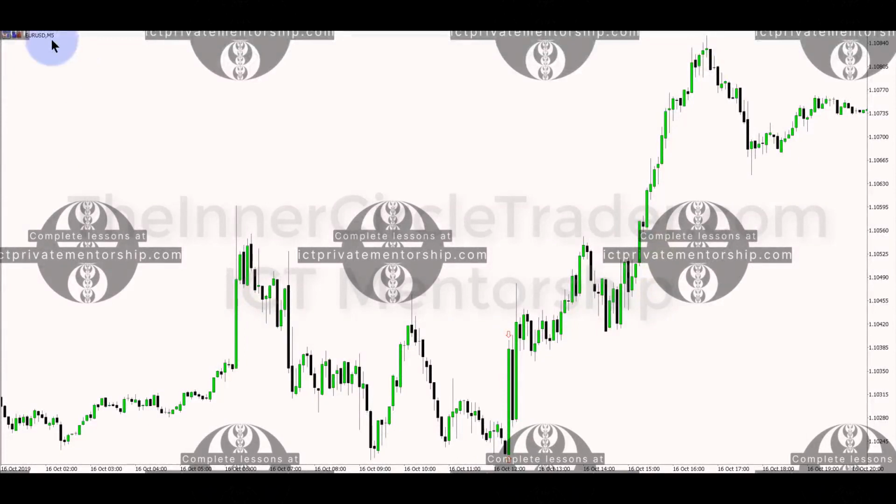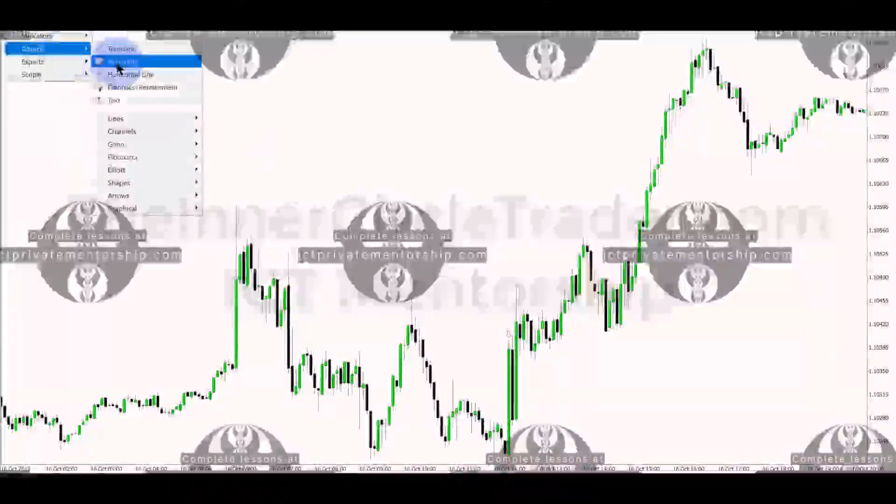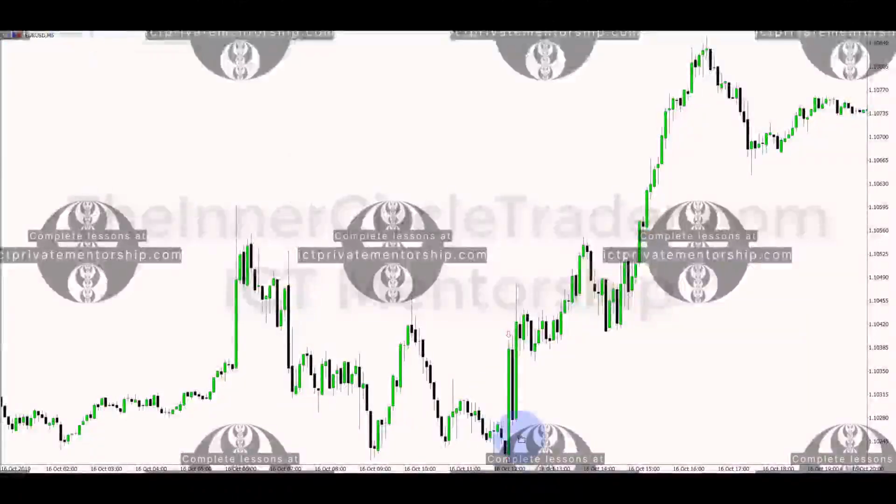So this buy side imbalance, everything goes up too fast here, so they rebalance it. Now watch what happens. I'm going to highlight that with a rectangle. So this whole business in here, we're going to look at it on a 1-minute chart, and it's going to be very, very clear to you what this is.